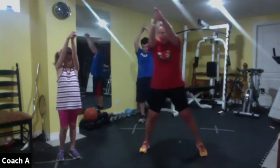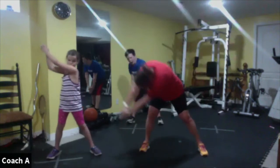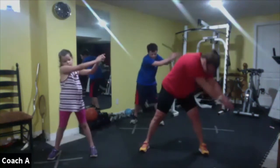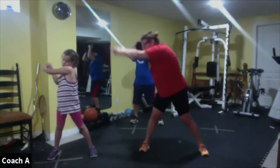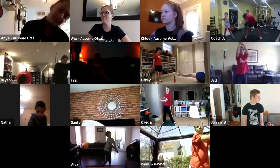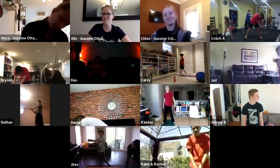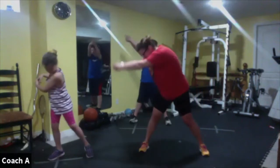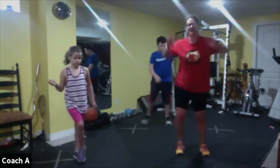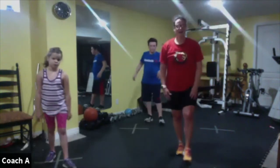So an elephant has a nice long trunk. We're going to take the legs apart. And that trunk is going to come down. It's going to come back and forth. Back and forth as the elephant walks. Back and forth. And then you can make that even bigger for 8, 7, 6, 5, 4, 3, 2, and 1. Go on, reaching up high and let it go.